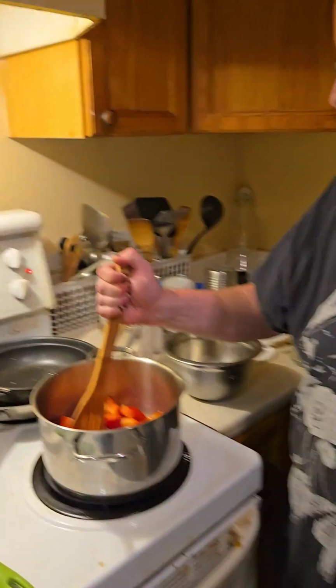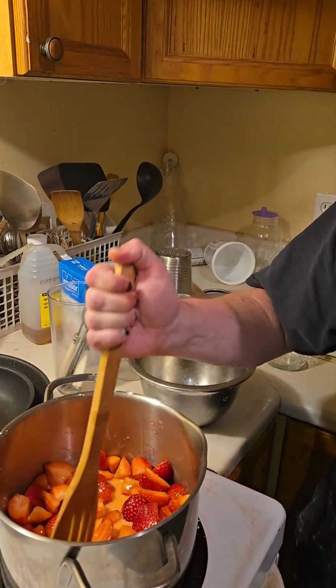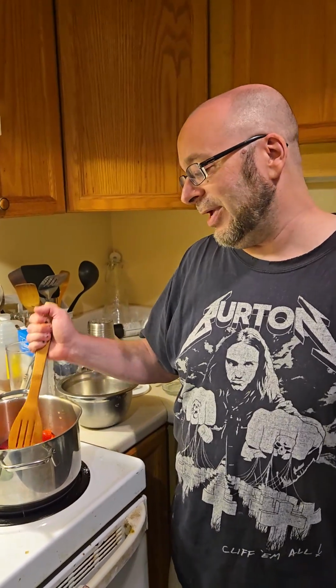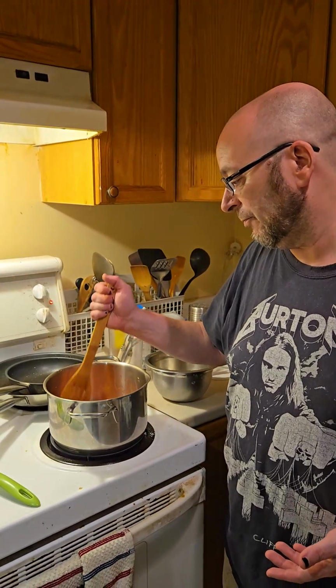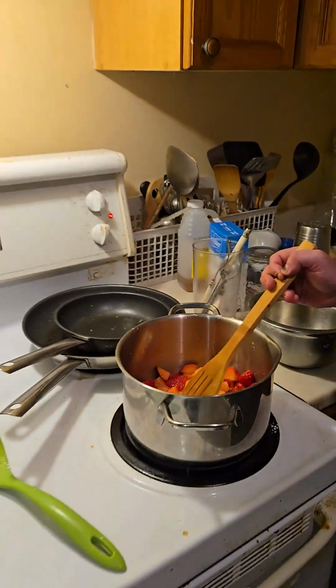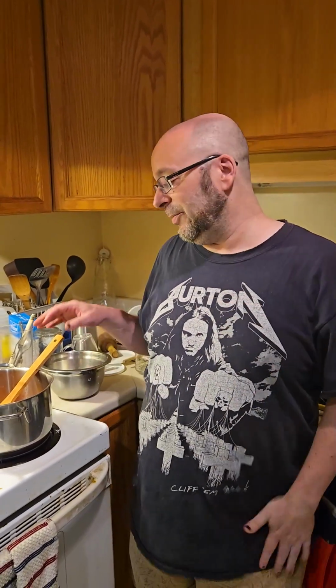Don't stray too far away from this. Really don't, because you want to always stir this. And it'll get a little bit more because we're going to add the rest of the strawberries into this once we're done cooking this down. We're not trying to get them super soft. You can add a couple tablespoons of butter. It will give it a better taste. I'm not doing that. I don't think we need to. We didn't put that much water in, but the juices from the strawberries themselves, as they cook down, will release their fluid, and it'll be better that way too.